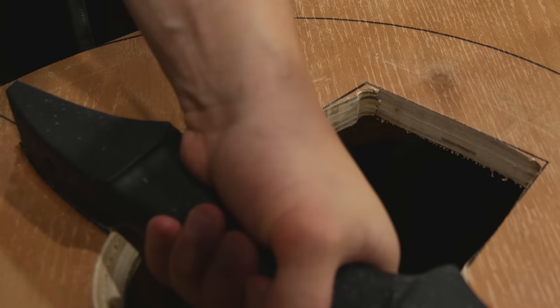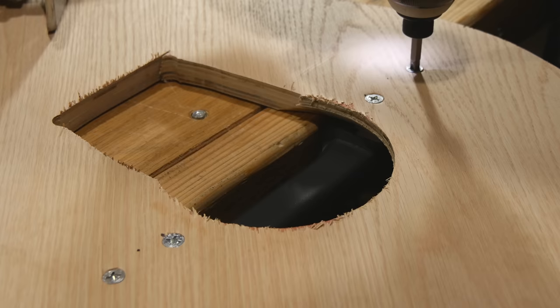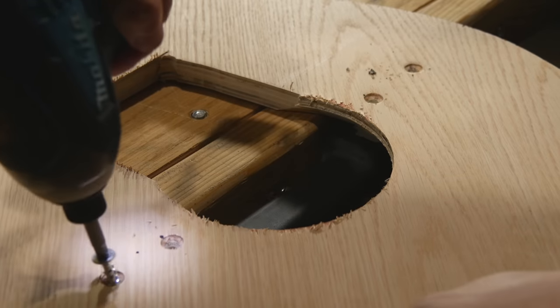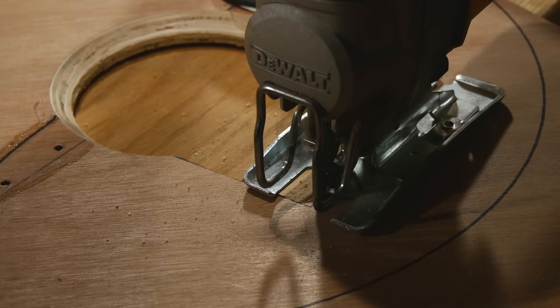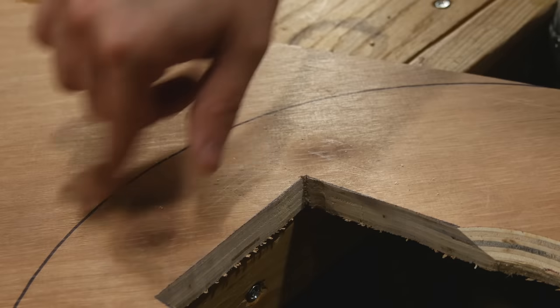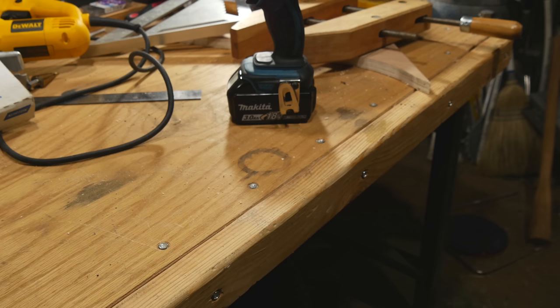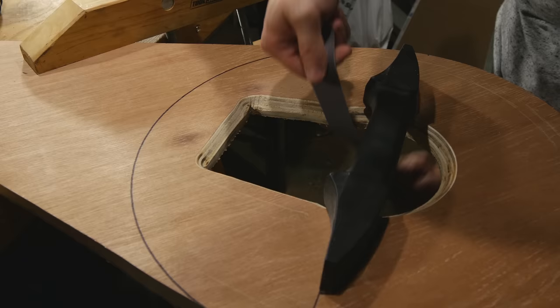I think I gotta take the handle off. Yeah, especially if I'm gonna do the router. Dang it. Now I'll route this out now too. Yeah, that's way better.